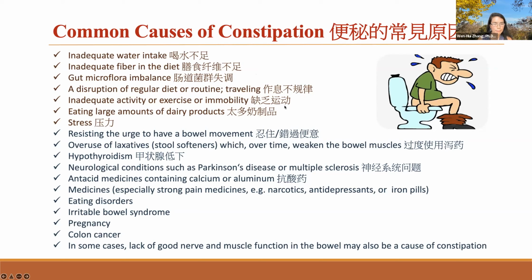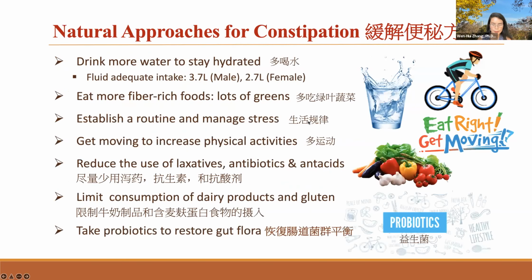And too, when people consume too much milk or dairy products, it can also cause constipation or worsen a constipation issue. And stress. And the other possible causes are a lot of the time related to health issues or medications like antacids, and some of the iron pills and pain medicine can also cause temporary constipation, and pregnancy too.